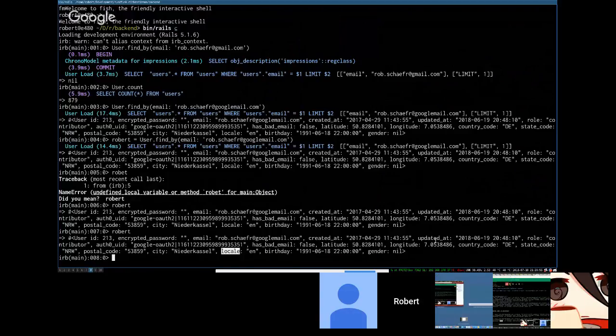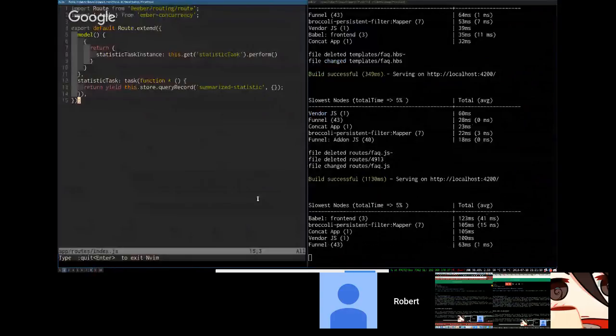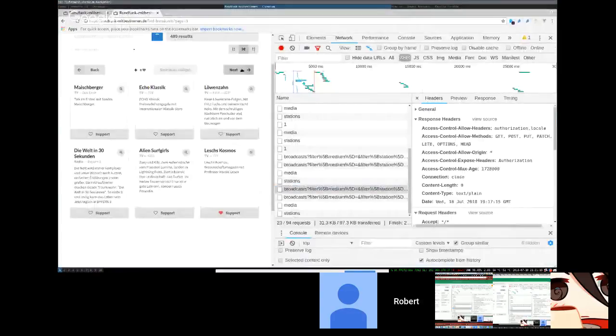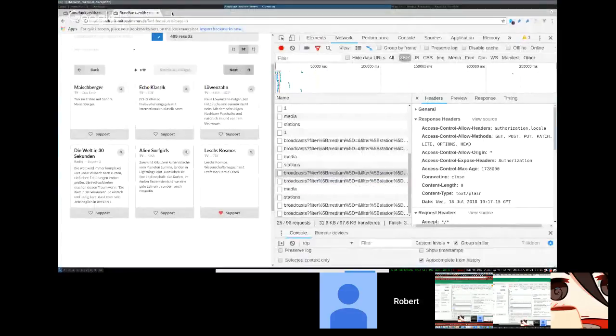Okay. So every time I change those attributes, this one here will be updated. So this gives you an approximate direction, but it's not really what we want, right? But we can make use of the fact that we know when the user has been active on this site the last time. If we just check.